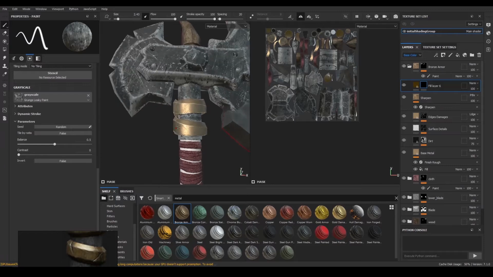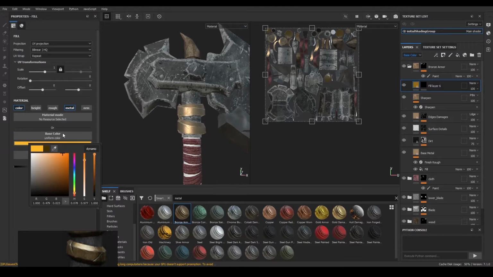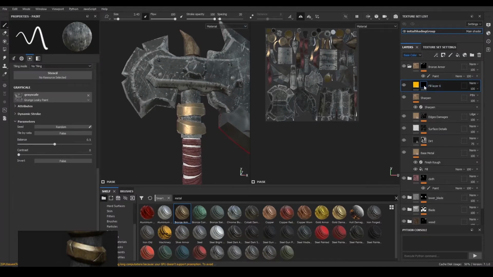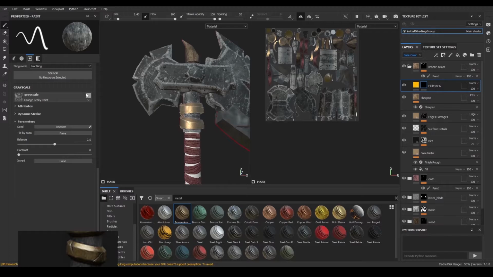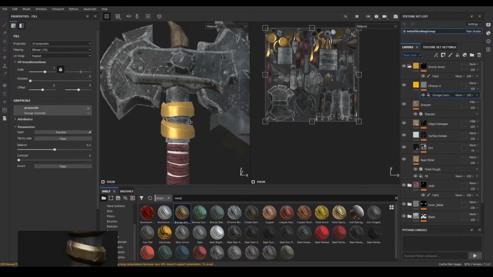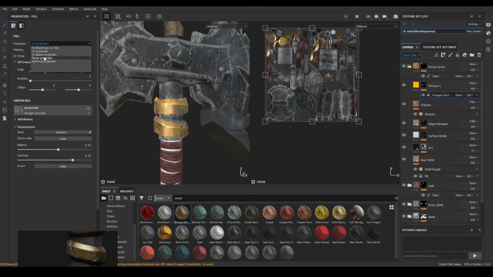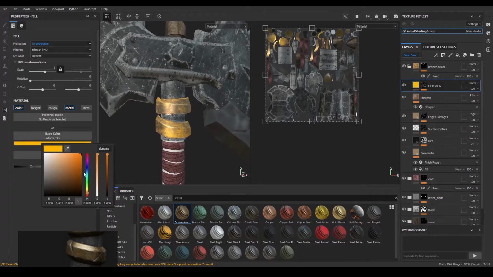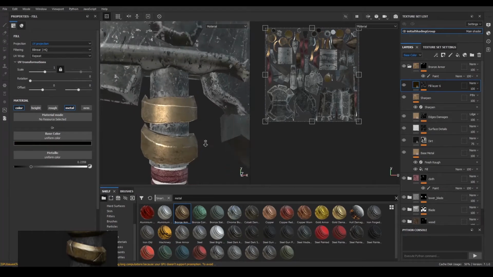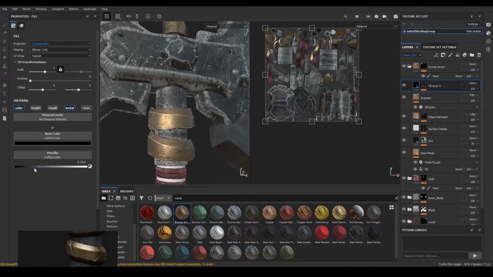So you can add some overall variations by using a fill layer. Now you can see there is already a very good variation going on.